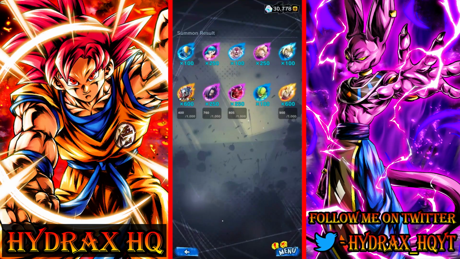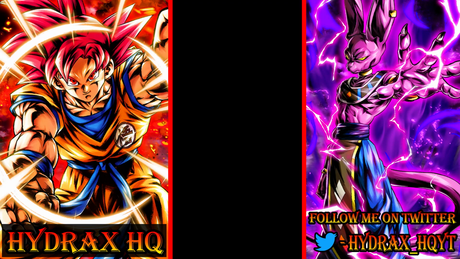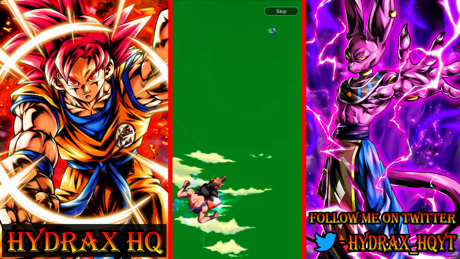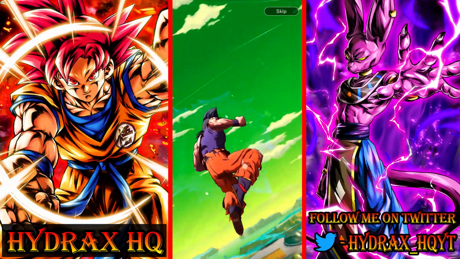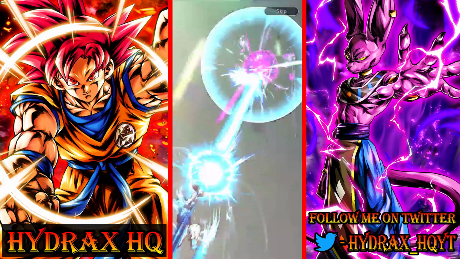But let's just talk about the summons. The summons are not going great right now. We didn't get really anything good. I did skip the summon here because honestly I didn't feel like I was going to get anything, and I was right in that regard. But if you are going to be summoning for Kaioken Goku, my advice is maybe dump 3 rotations into the banner, unless this guy is your absolute favorite unit in the entire game, in the entire series.